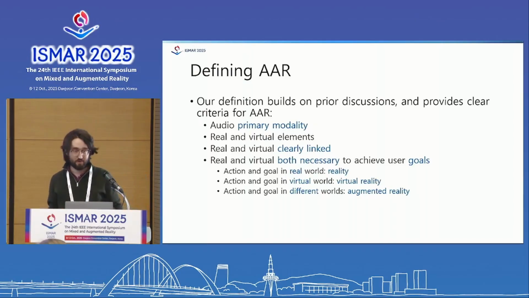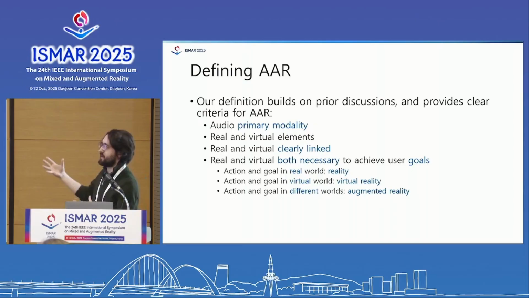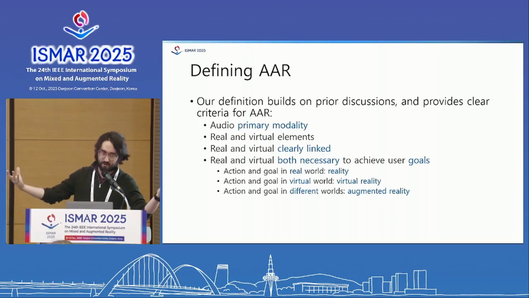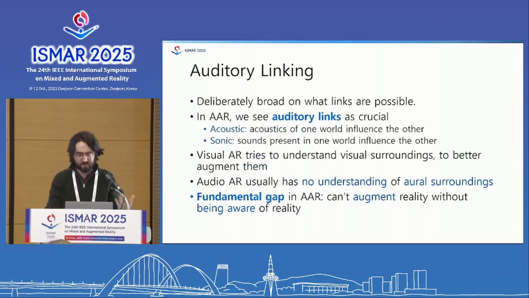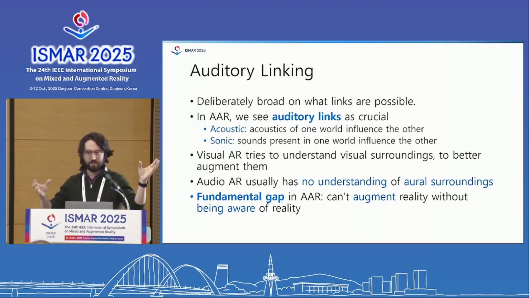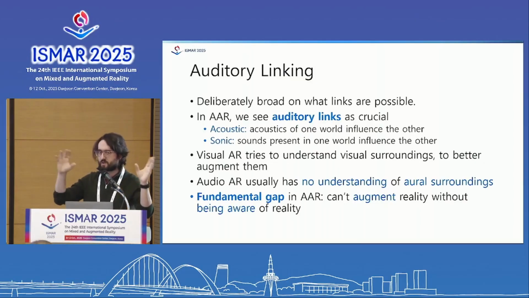So it follows, as far as I'm concerned then, that in augmented reality, the actions that we are taking and the goals we are trying to achieve would have to be in different worlds, or else we are just experiencing reality or virtual reality. And our definition is kind of deliberately broad on what links between real and virtual worlds are possible. Because in audio AR, as far as I'm concerned, I see auditory links as being particularly crucial going forward. And these, we have a sound-based form of AR. Should we not have a sound-based connection between the real and virtual elements?